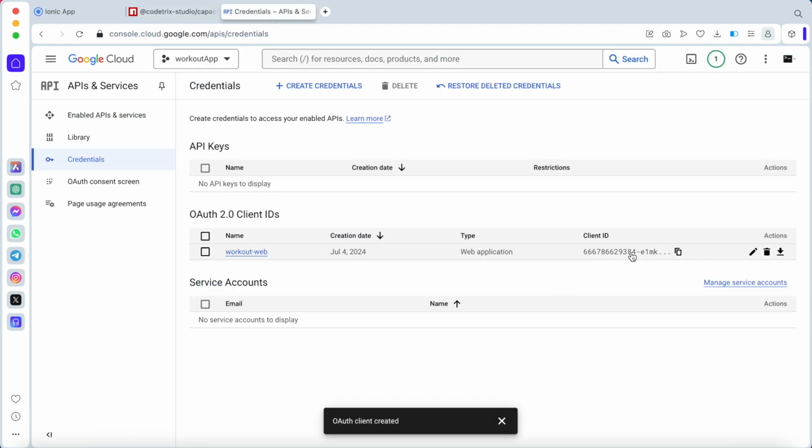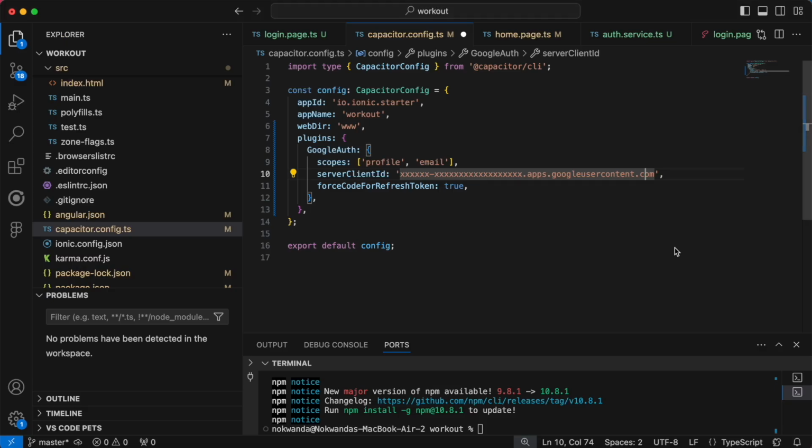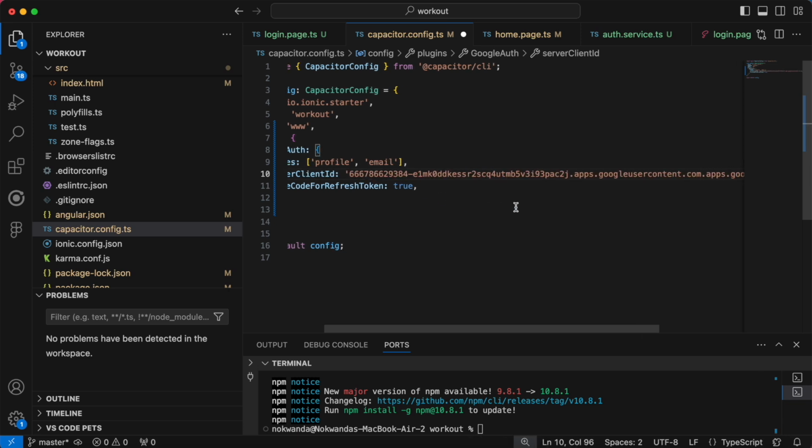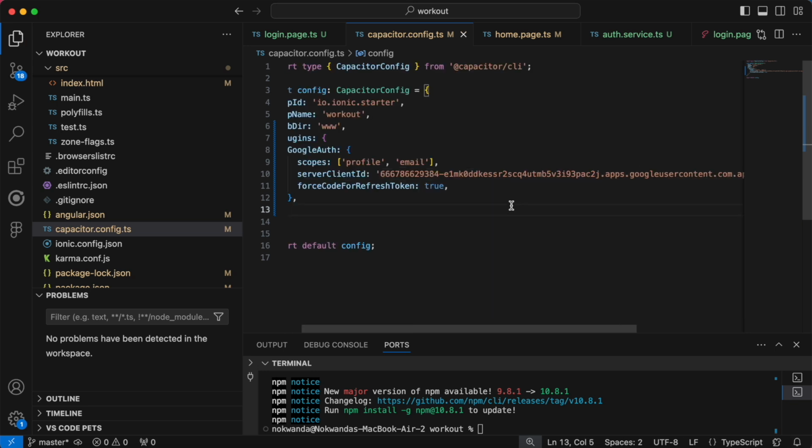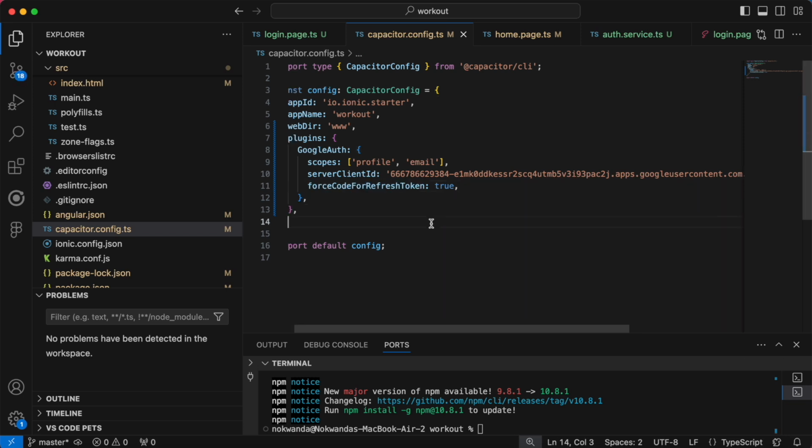So credentials, I'm going to copy the client ID, and I'm going to remove the excess they have, and put my ID like this here, and save, and keep the token to be true.